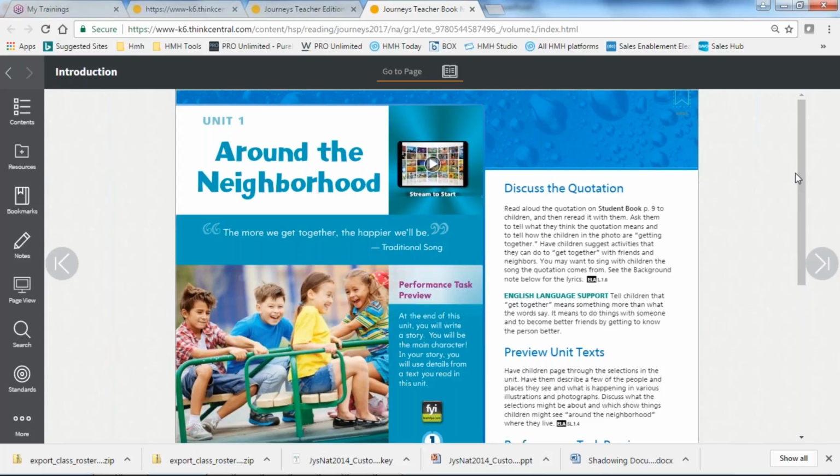So what I would recommend is look at what you already do at the beginning of the year for your kiddos. You know, they're young and they're just starting out the school year. There's a lot of routines and classroom management that has to be taught and figured out. So this is a time where you can either use the curriculum or what you normally do with your kiddos, or you can use it straight from what Journeys has to offer. So what I recommend is just looking and comparing what you do and what Journeys has to offer, and then deciding what resources you may want to use, or you may not want to use this part, but it's there for you if you need it.